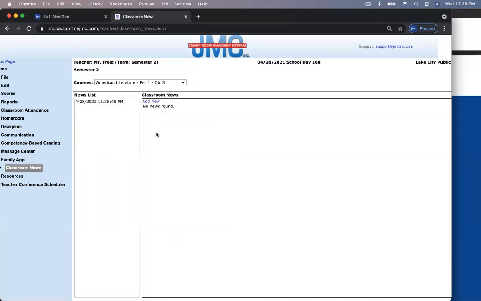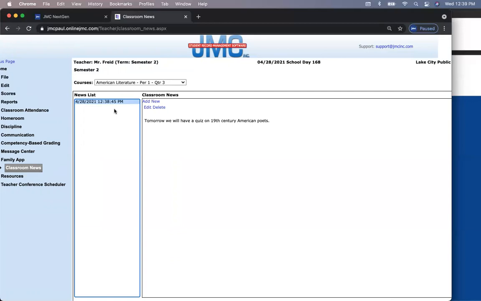That will be in the news feed, which I'll show you in just a few minutes when I show you how the functionality works in the JMC Family app. If I want to edit or delete it, I can come in here. I can delete that out. I can edit it and so on and so forth. Now, the other thing to note is that you can't put news in the future. It's only meant for today. So you come in today and let people know about things that happened today or yesterday.